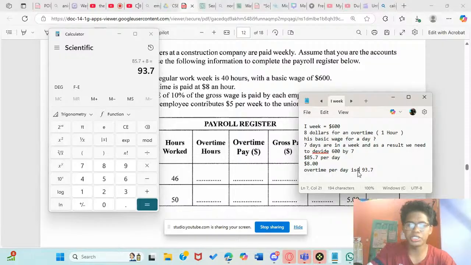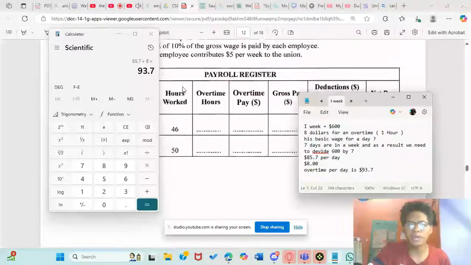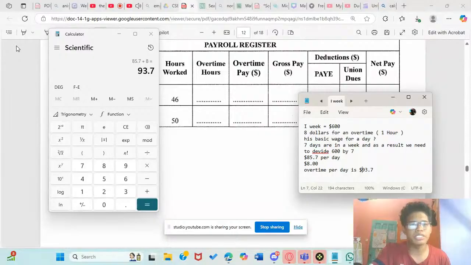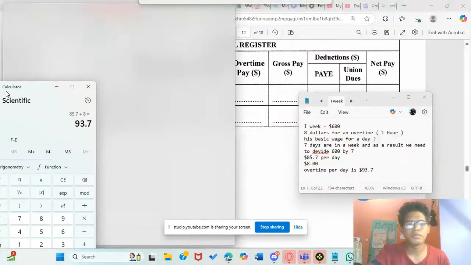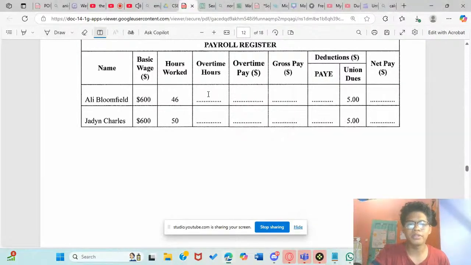So that's his overtime per day, right? But that's not the answer. I just wanted to spend some time culminating some thoughts on that. And if you have any thoughts, you can type them in the chat below. So it says overtime hours. Overtime hours is 46 minus 40 because he's working that amount of time. So his overtime for this one here is 6. It's quite crowded here, but I just put that number in. So overtime is six hours.